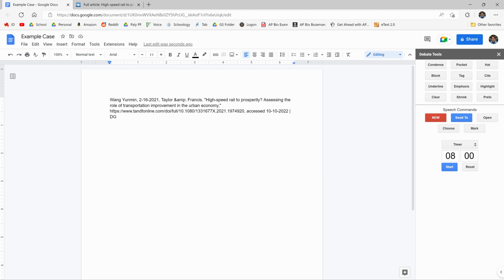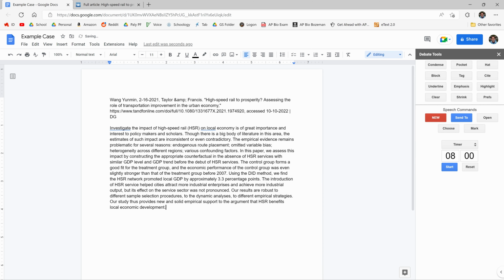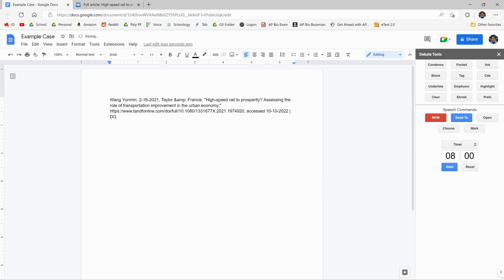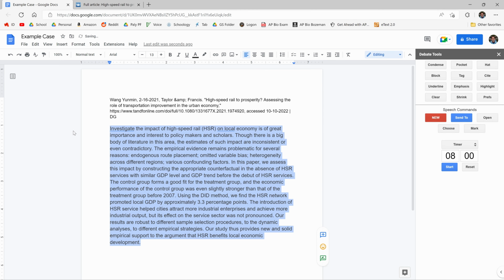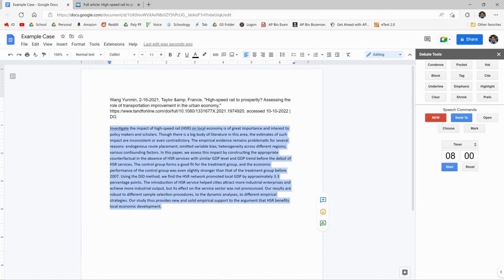There's two ways to do that. First, you can use whatever shortcut that is for paste without formatting on your computer. I think it's Control-Alt-V or Control-Shift-V, I think it is. Control-Shift-V it is. Or if you can't remember that, just click Control-V, select the whole thing, and use this clear button on the debate tools, which does it automatically for you. It just gets rid of all of the formatting from the card or whatever text it is.